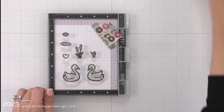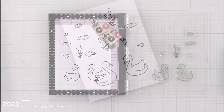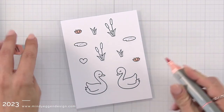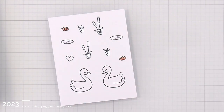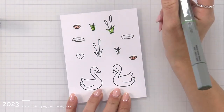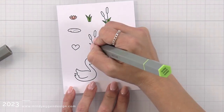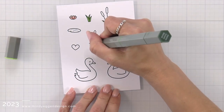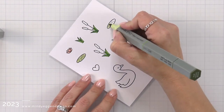Then I can start working on coloring. The markers I'm using today are my Tri-Blend Spectrum Noir markers, which are alcohol markers. I do need to apologize — I'm trying to specify my words as best as I can because I have some sinus issues going on so I am pretty stuffed up. I'm coloring these by laying down a light color and just coming in with a dark color to try and add a little bit of shadow. Some of these areas are pretty small so I can just come in with a light marker and then maybe add a line for the darkest color.